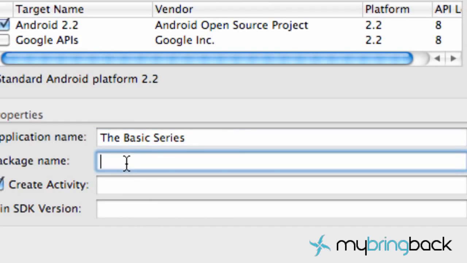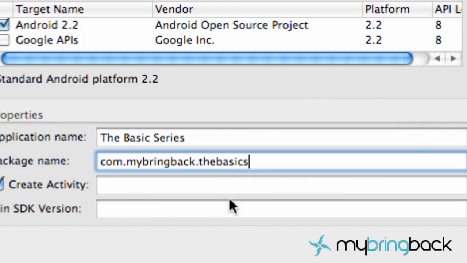And the package name, you want this to be unique, because when you register your app for the marketplace, this needs to be unique. This is what is basically going to register your app with the marketplace. And a lot of people just use their website backwards, or whatever you want to do. Just put com dot your name dot the basics, and hopefully that's not on the marketplace already.